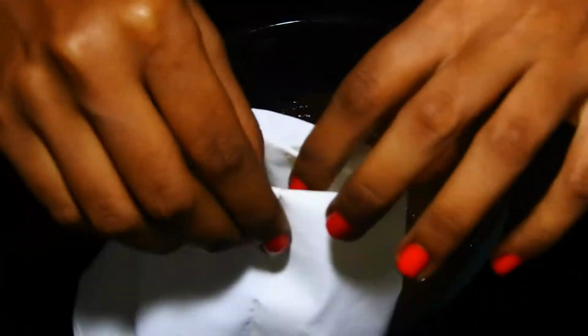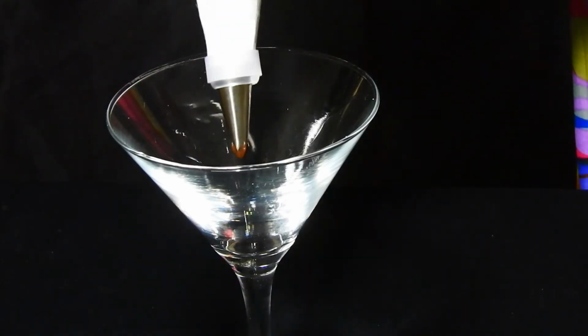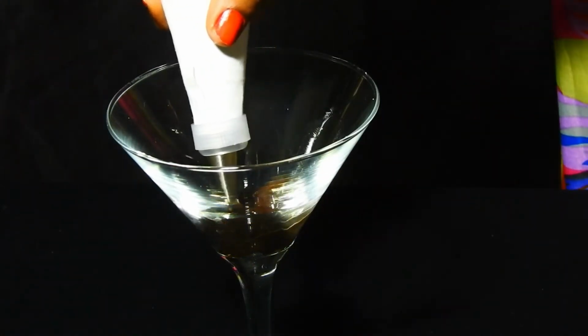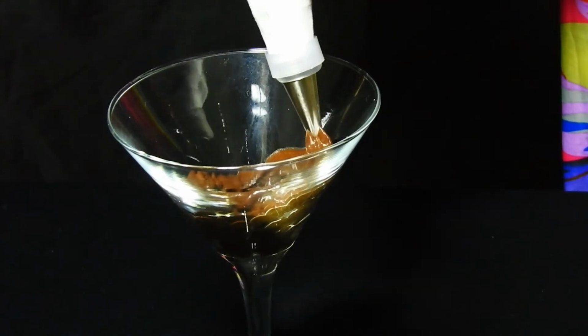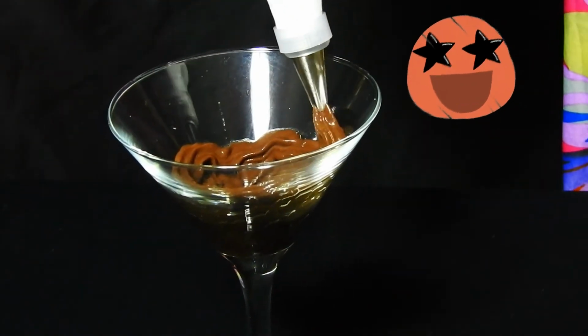Now I hope you can see the hole. Over here I have filled it with our delicious mousse. So I'm just going to twist it a little bit. And that's it, our mousse is ready to be piped. You could take any glass of your choice and any design, it's your wish, you could pipe the mousse. Or if you don't have a piping bag, you could simply scoop the mousse into a glass and decorate it. It's all our own creativity.